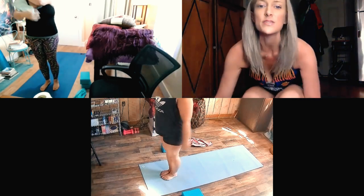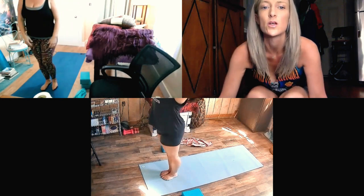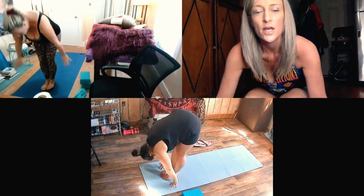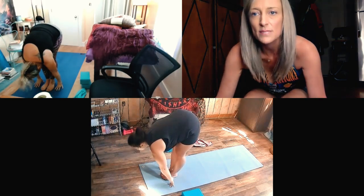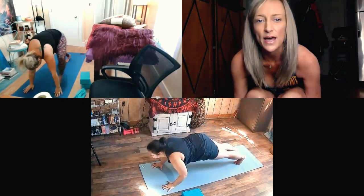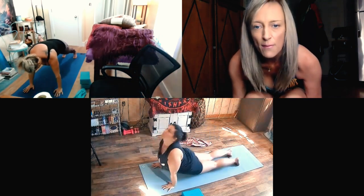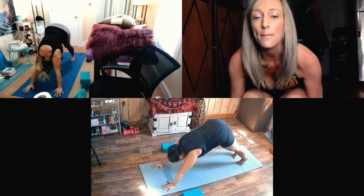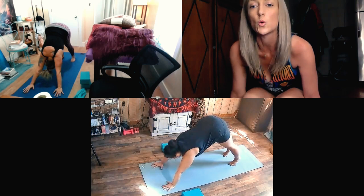Ekam, inhale, arms up, eyes to the thumbs. Dwe, exhale, forward fold, hands by your feet. Trini, inhale, head up, lengthen the spine. Chatwari, exhale, jump back, step back, plank position, lower down. Panja, inhale, upward facing dog. Look at your nose, Steph. Look at your nose, not your nose. Look at your nose. Good. Shat, exhale, down dog. Sapta, inhale, jump, step your feet forward to Utkatasana.